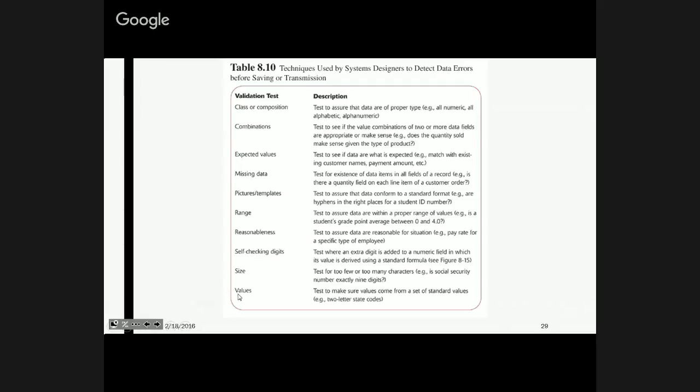And then values. If you're going to ask the user, and we talked about this in database, to enter what state they're from, don't have them type the state, because you're going to get Montana, you're going to get MT, you're going to get Montana misspelled. You know what the 50 states are, so force them to pick from the 50 states, because then you know it's good data.